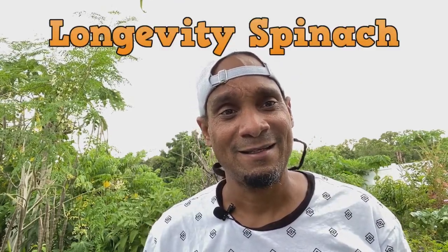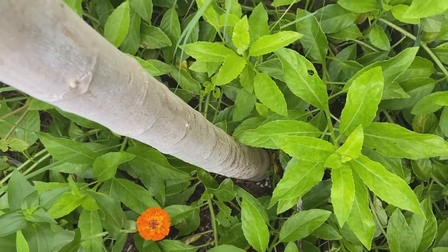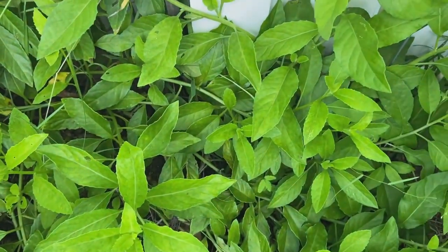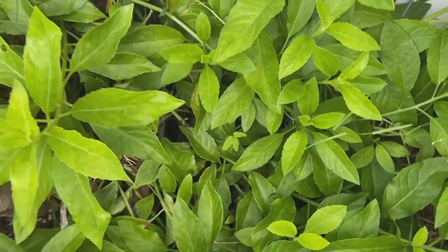They're going to bolt, get infested with a lot of bugs and all the stuff that comes with summer. But in this video, I'm going to be showing you a perennial leafy green that could grow right through the year — it could grow as an indoor plant and it could actually grow outdoor. And that leafy green is longevity spinach. So let me show you guys what longevity spinach looks like. This is longevity spinach — just have it growing on the ground. It makes a perfect ground cover packed with nutrients. You could just pop a leaf off like this and eat it right away. Extremely good. You could juice it as well.